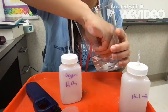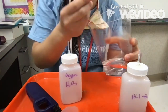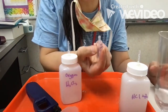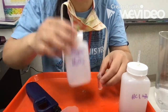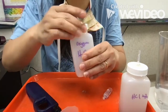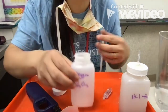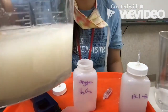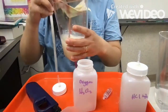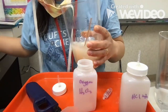Put it in, release, and let it fill up. Okay, now you've got a perfectly full micromole rocket. All right, to make the oxygen, we're going to put in some yeast solution. Okay, so there's our yeast solution. And we get a pipette.